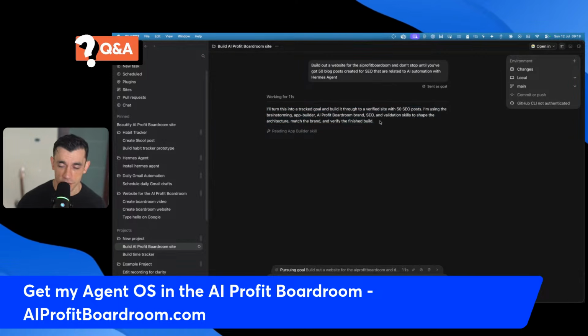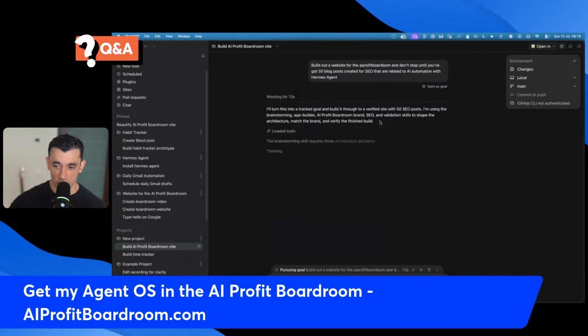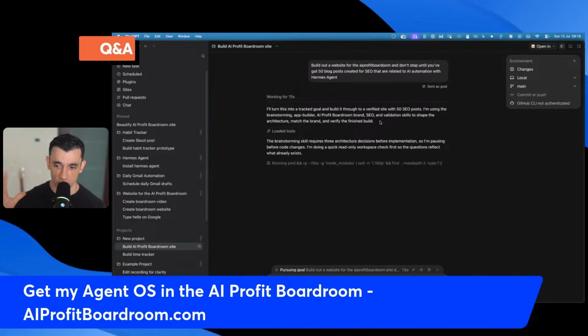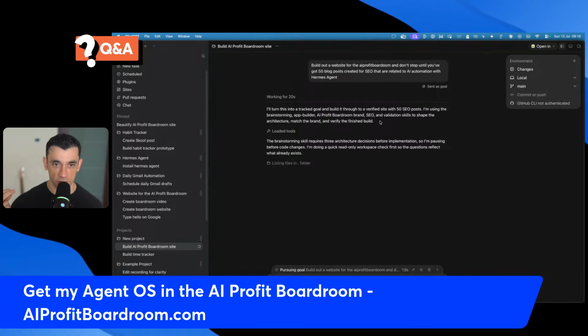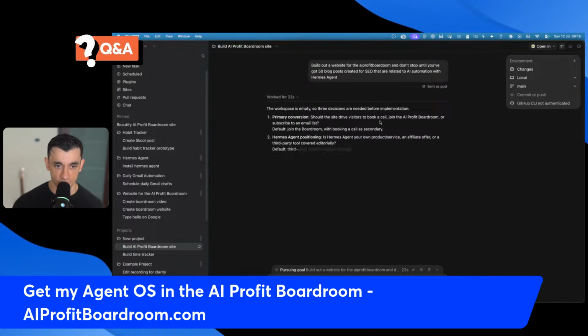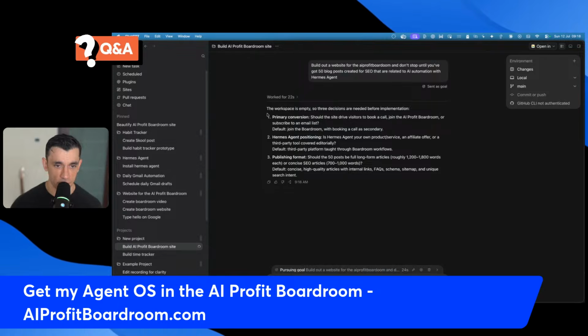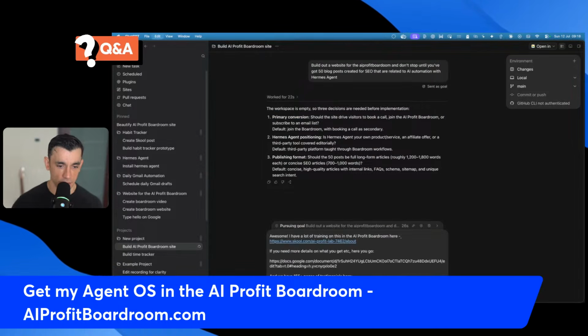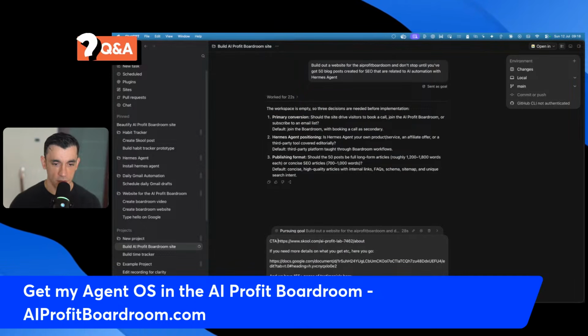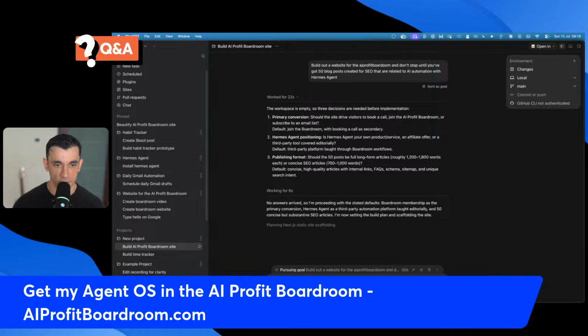So you know how I just told you to track your time, track your tasks, track what you're working on, and then start automating each part of that. You can use /goal mode to run that. And you can see right here. So it's like, okay, what's the CTA? So CTA equals this. And you can be really short with your answers, like if you don't have much time. Hermes agent equals an AI agent that you can learn about in the AI Profit Boardroom.